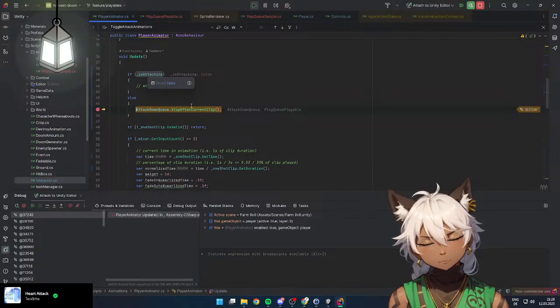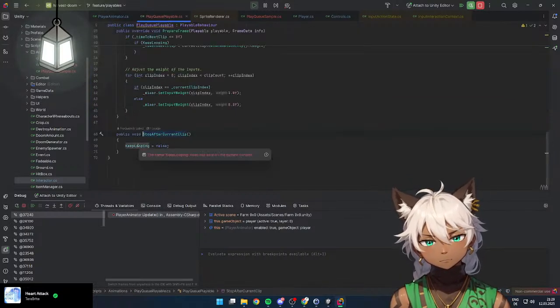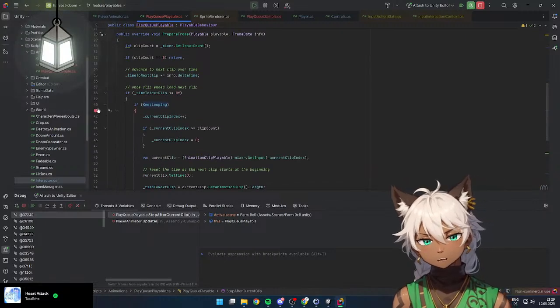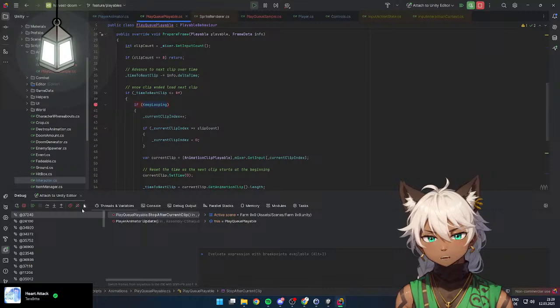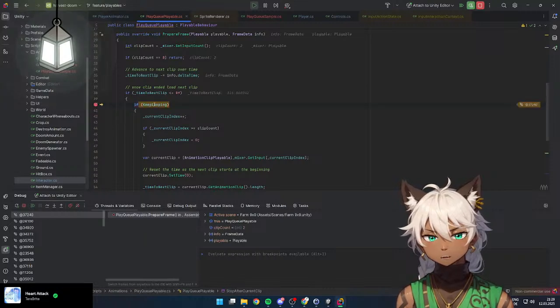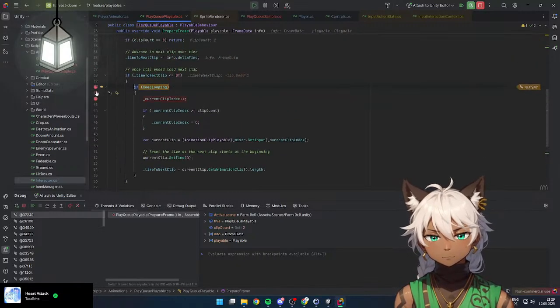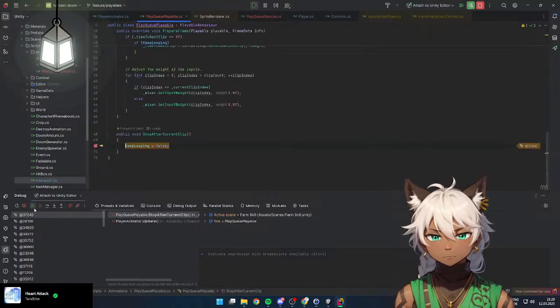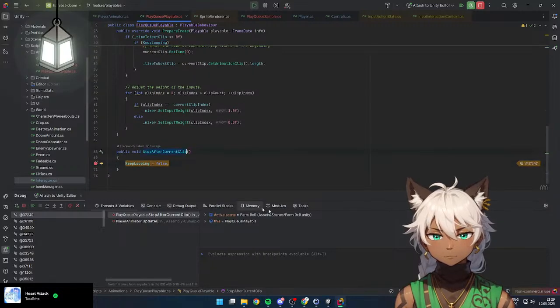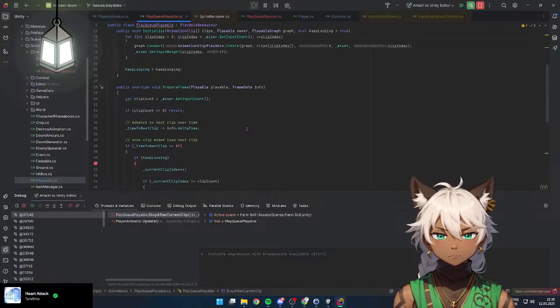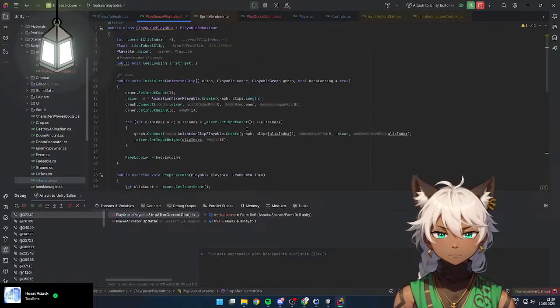Is attacking is false. He goes in here. He sets the keep looping to false. And then he checks it and he notices I should stop looping. And then he leaves. Right? What happens if stop current clip? Nothing much actually. It just stops the old clip from loading.